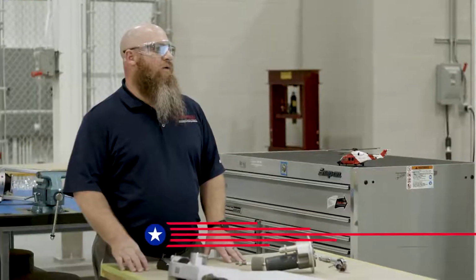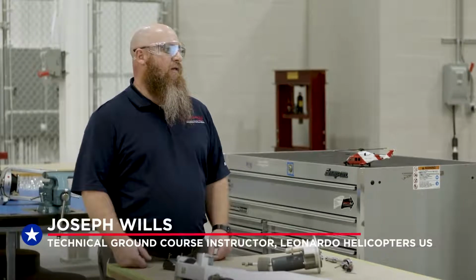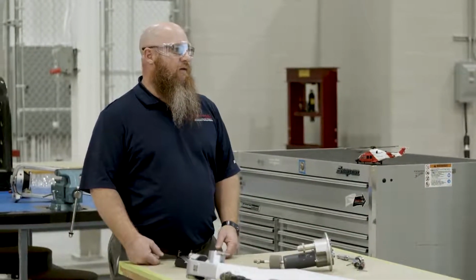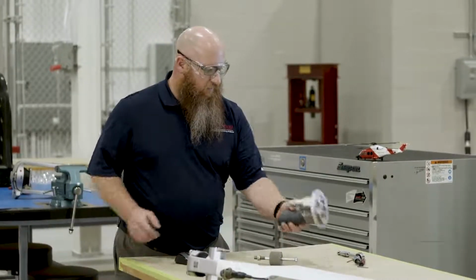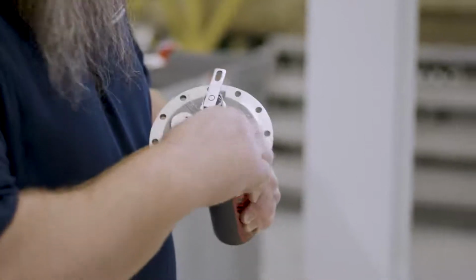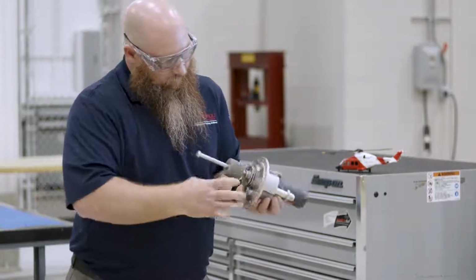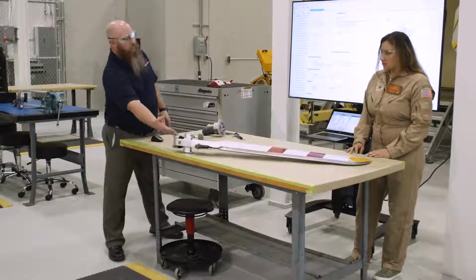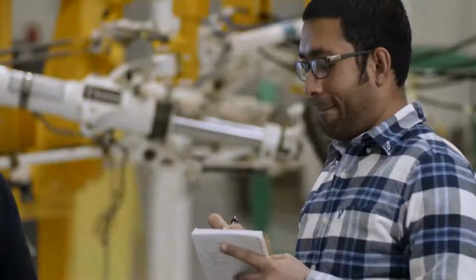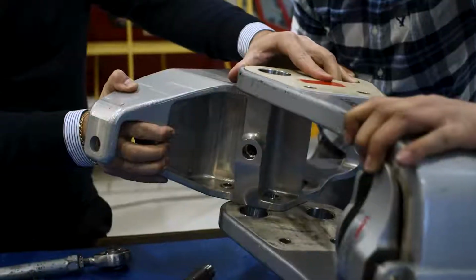Absolutely. 4-week course in the classroom, a theory course, but you can only get so much inside of the classroom. So we'll come down here to an additional 2 weeks on the aircraft for the maintenance training. During those times, it's like you said, the fuel pump, we'll remove the fuel pump cartridges using our maintenance manual, the same maintenance manual that customers will use in their facilities. We'll do everything from fuel systems to tail rotor systems, where we'll take the tail rotor completely apart, take the blades apart, everything that they can see, so they can see here in our training academy. And they're doing the full annual here as well.